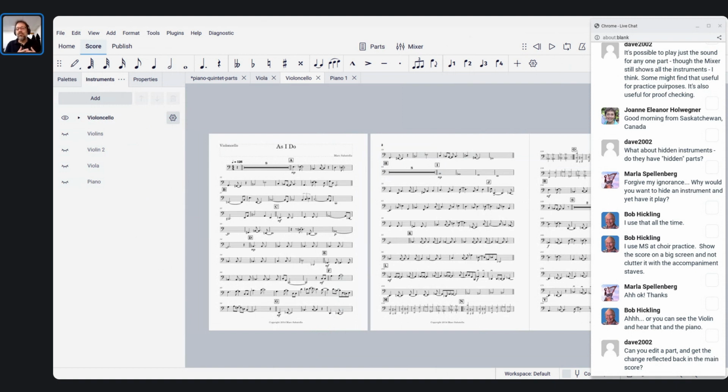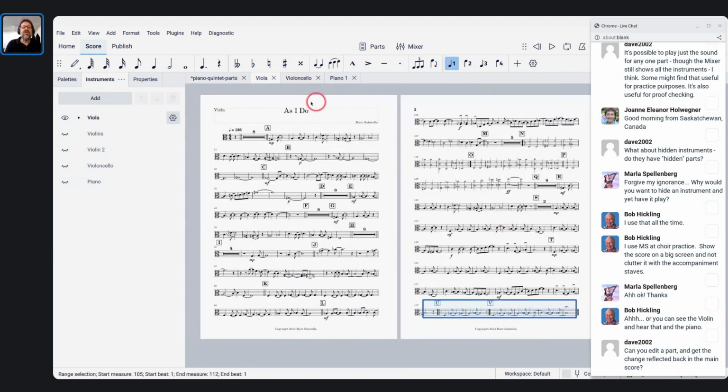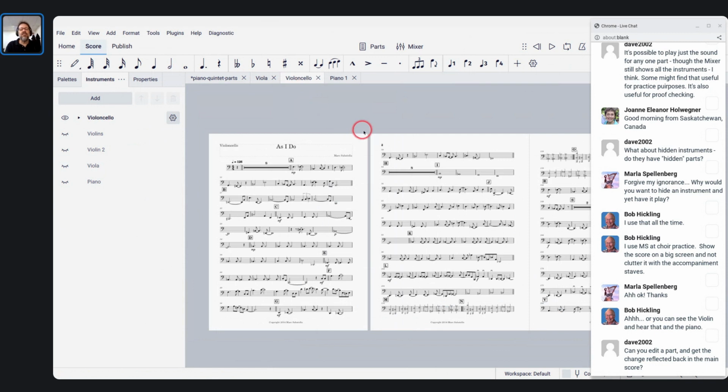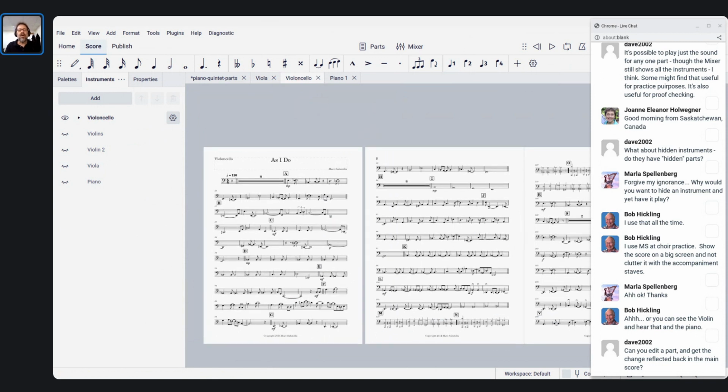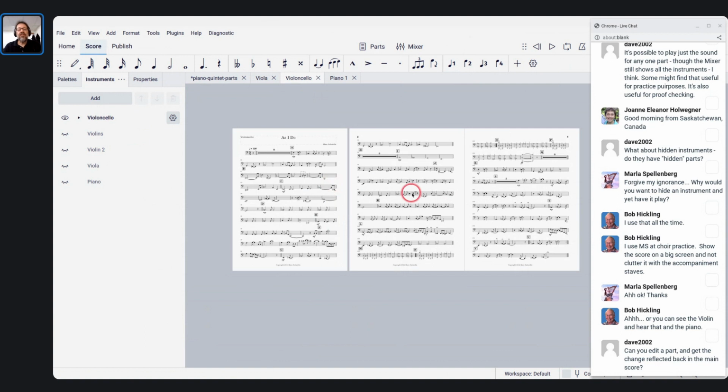Because this part has its own style settings. I didn't hit the apply to all parts button. So it's still the case that the viola part is going to fit nicely onto 2 pages, even though I've been fiddling with the style setting on the cello part. So you want to get some style settings synchronized between all your parts by hitting that apply to all parts button. But then you might want to go to individual parts and tweak their style settings to give you the spacing you want. So this fills up those 3 pages nicely.